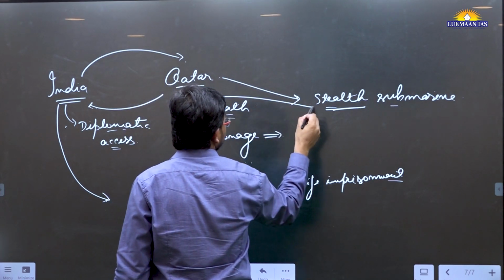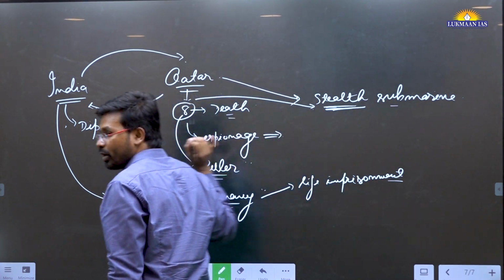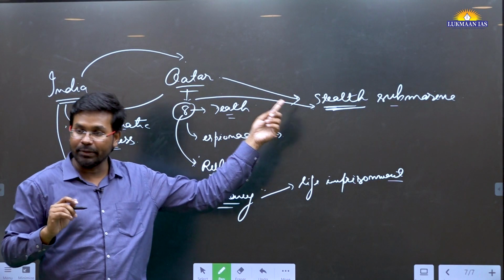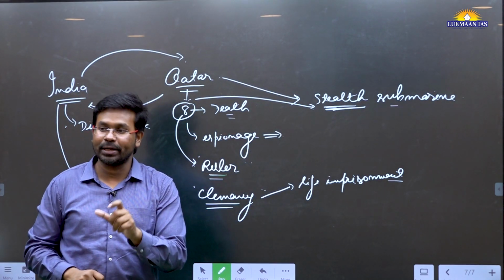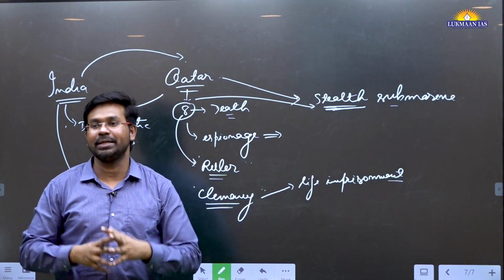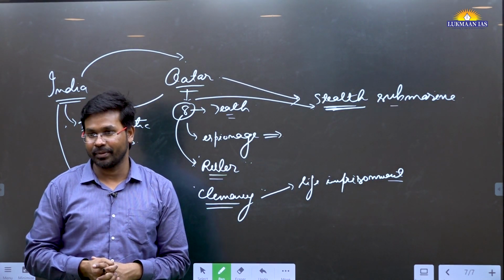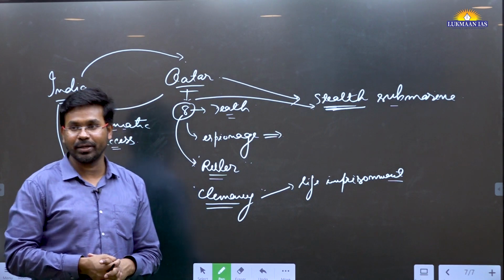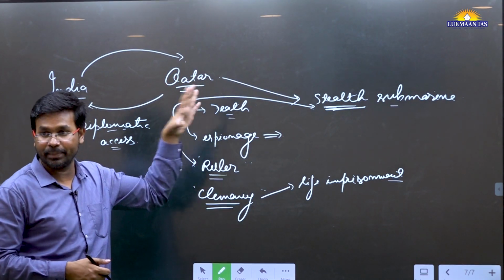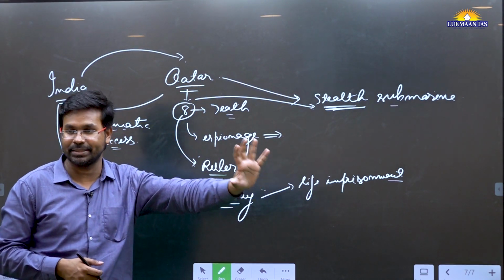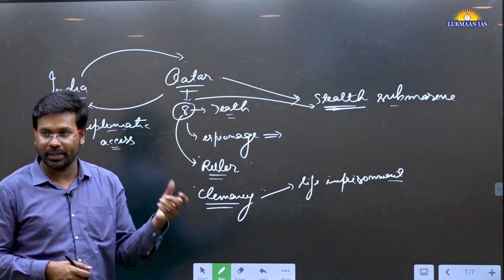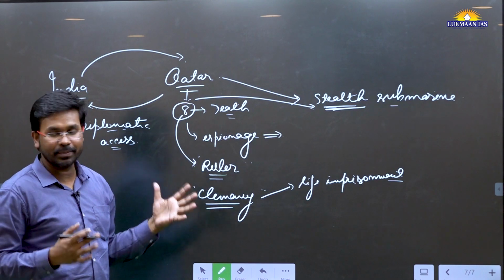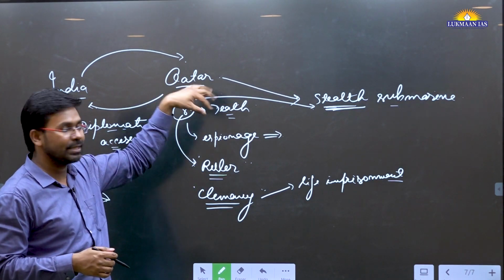They were doing espionage on this stealth submarine, and they were passing on this information to a foreign country. That foreign country, in the news, is Israel. Why does Israel do this particular thing with Qatar or any other country? Because it wants to keep on gathering intelligence from Gulf countries, okay? So that means it becomes ready and all. So that's why Qatar has done this.